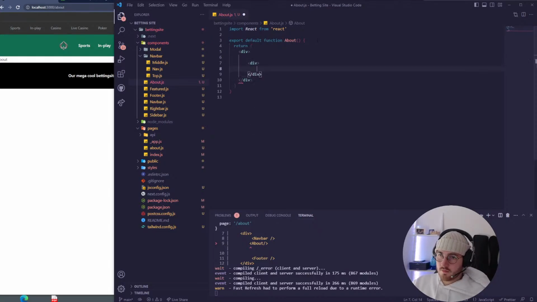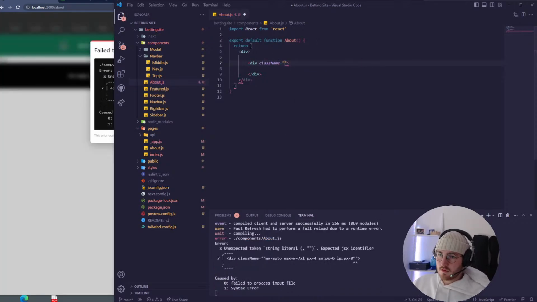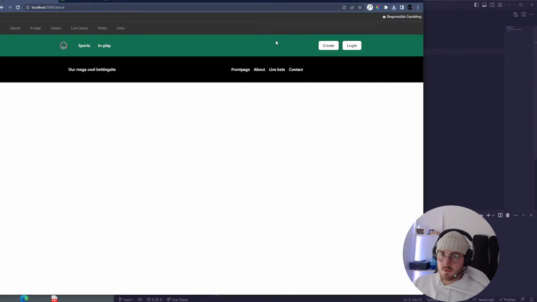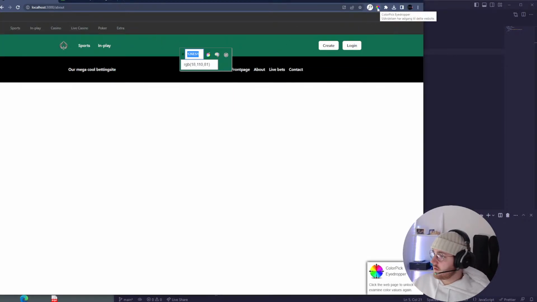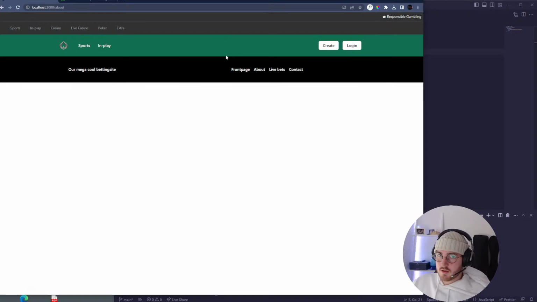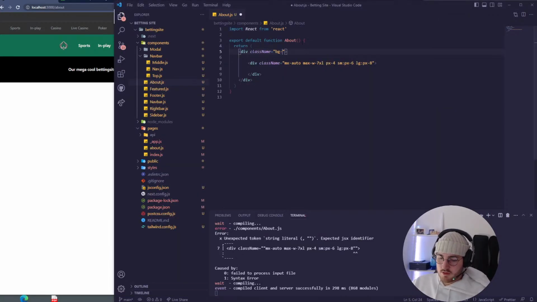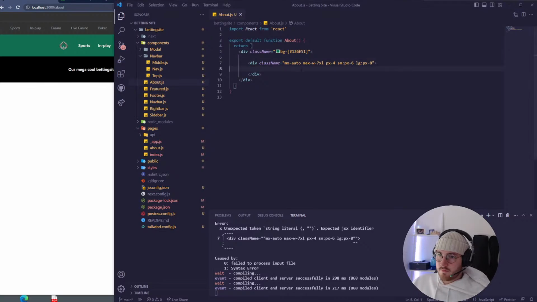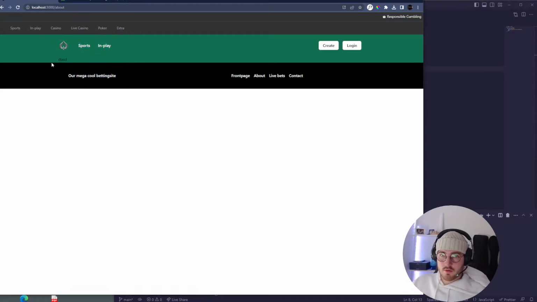Create another div, and inside this say class name, then like this. We want this to be background color or something like this also. I have this color picker in my Chrome, so I'm just using that to pick it. We go here, we say BG like this. And then we can just see if it's working. It is.